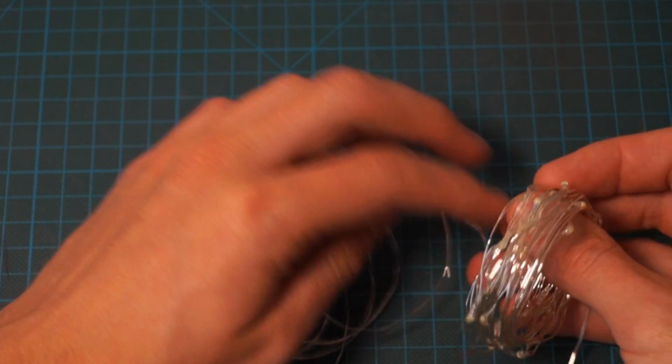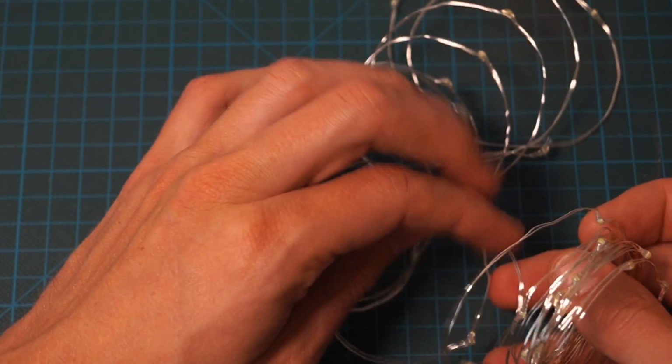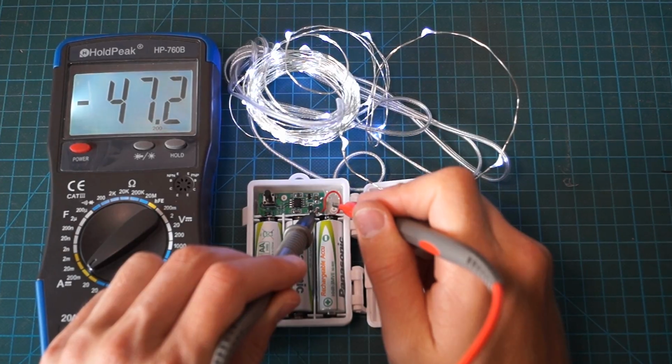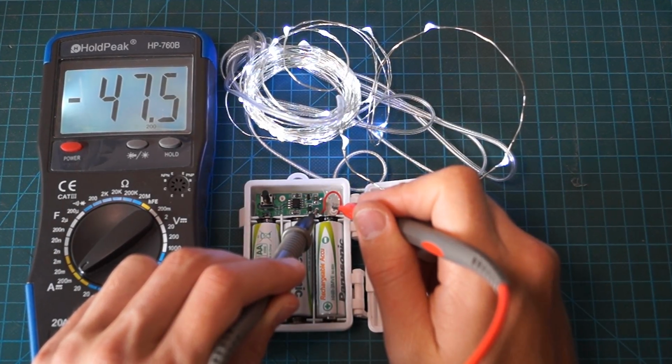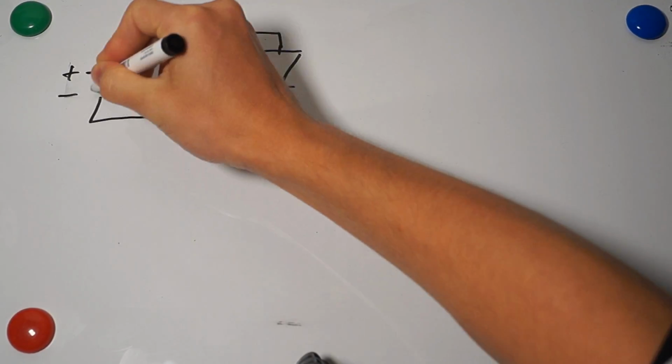Now, the first thing you will need to decide on is how many LEDs you want to have inside of your bottle. In my case, I disassembled the LED driver, measured the current through the original string LED setup, and then decided to go with 25 LEDs. Now let's calculate the resistor size.